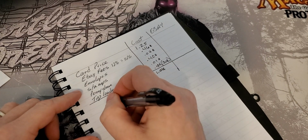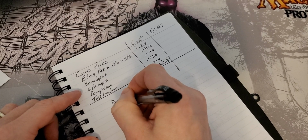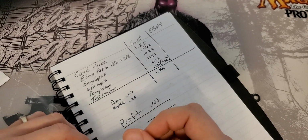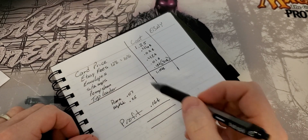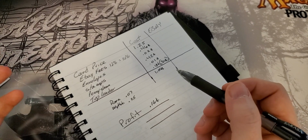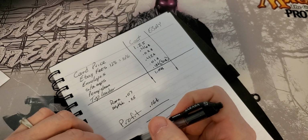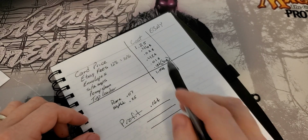Just for an example, their pay list for stuff like this, for rares in bulk and mythics, the rare they're going to give you, and this is just last time that I checked, they're going to give you 7 cents. If it's a mythic, they're going to give you 25. And often, too, if you have a mythic, it will sell for more than $1.25 online. So I'm basing this off of rares. So either I get 7 cents by waiting to take it to one of these shops or stores, if there's even one near me. And now with Magic Fest not happening, so I can't take them all to a Magic Fest to do it at one time, individually, I can actually make a profit of 9 cents by doing it this way.